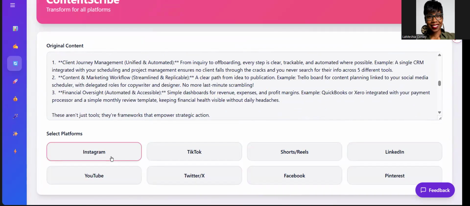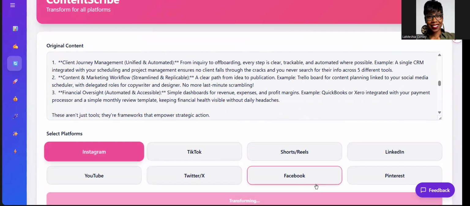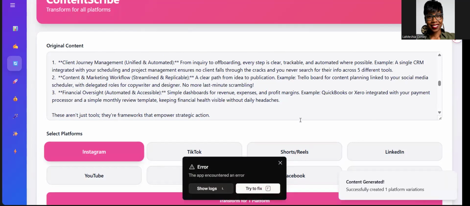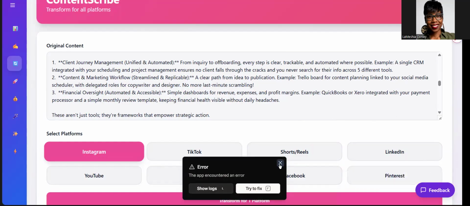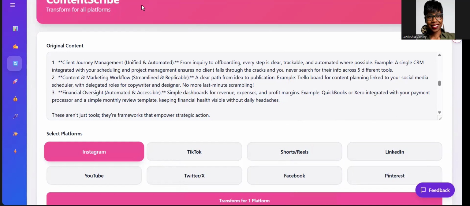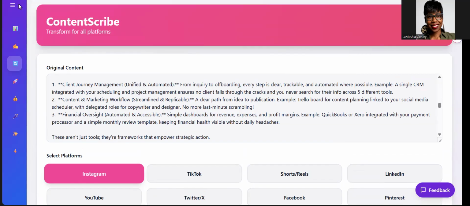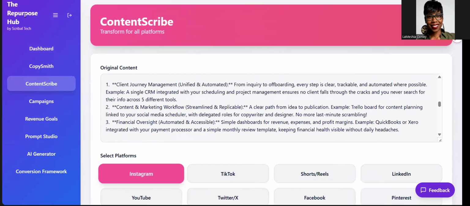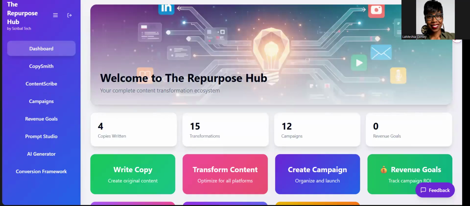Then you can select your platform, and then you can have a transform for one platform. Okay. I'm in the actual app, in preview mode, so that little error came up. But this is the Repurpose Hub. So super duper excited.